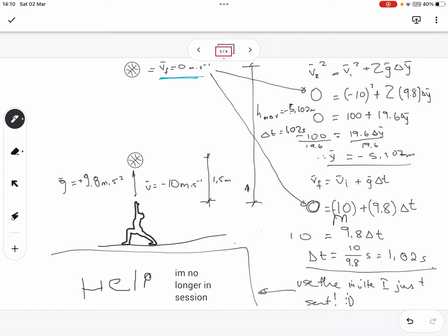Where did I lose you? I was asking a question, actually, to say we're not factoring in the distance between the person and the ball in calculating the change in time. Which part? Use a different color so I see where you are. The gravitational acceleration part times the change in time, that's where I wrote over. Oh, this part here. Let me just mark it in yellow. You mean this part here?